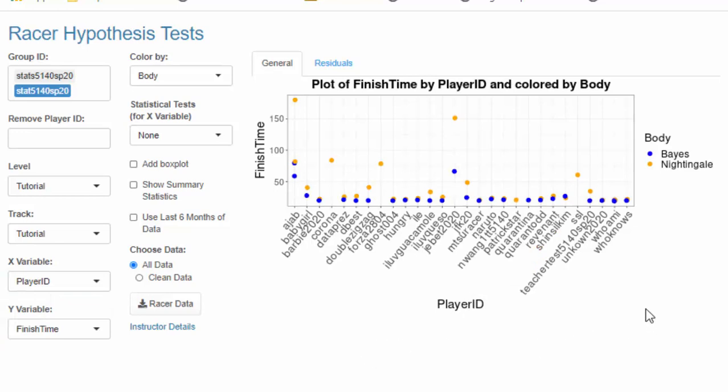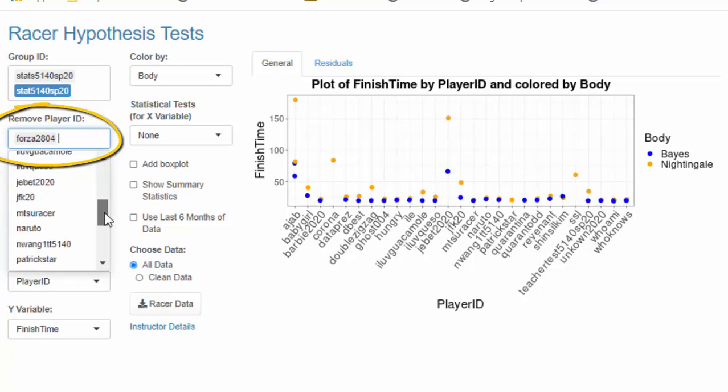And if I look at this player ID, I can see that some people, for example this one, this Forza 2804, only played one game, the Nightingale car, and was very, very slow with that.